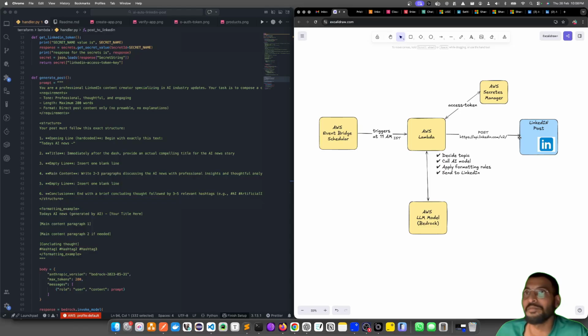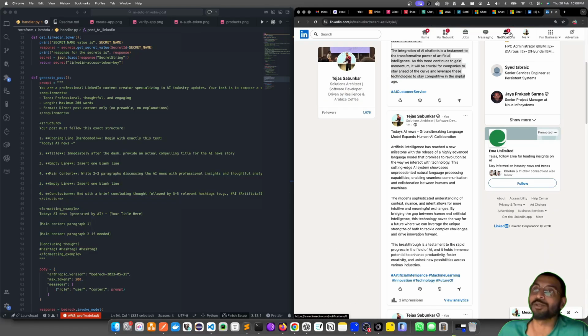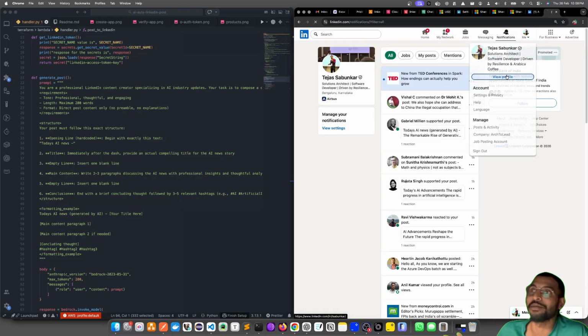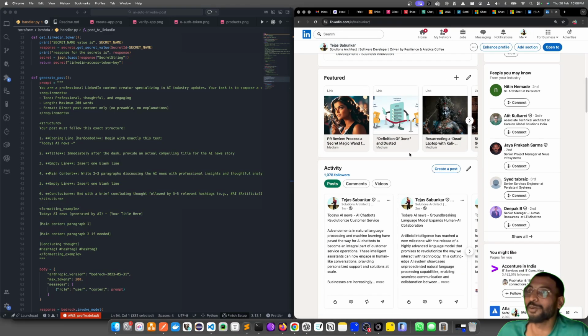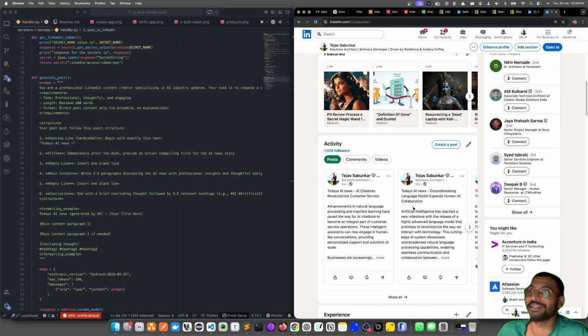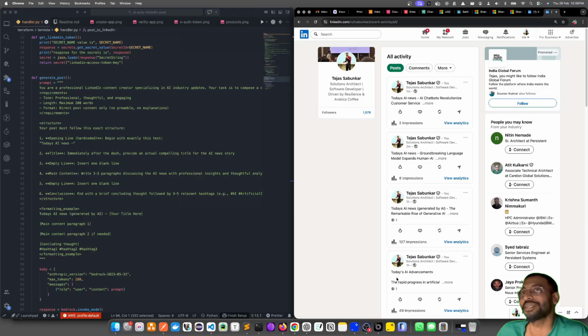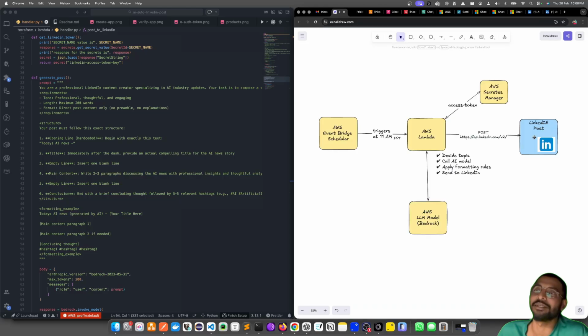Every 11 a.m. there would be a post on LinkedIn so that people are aware that Tejas is trying to post on LinkedIn, which is not so true. It is my complete system that is posting it, thanks to Claude, who is the smart brain out there, and my Lambda, who is bringing the things together and posting it to LinkedIn.